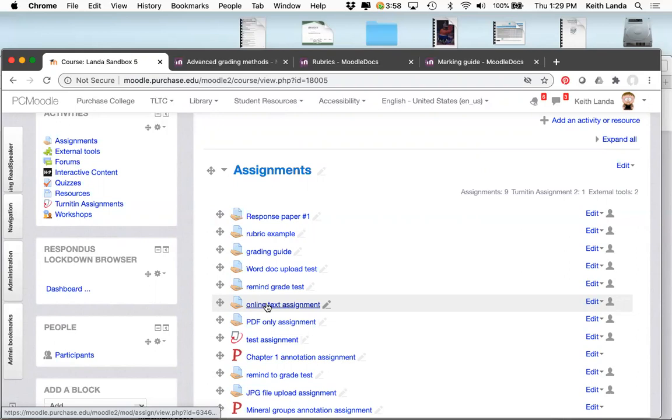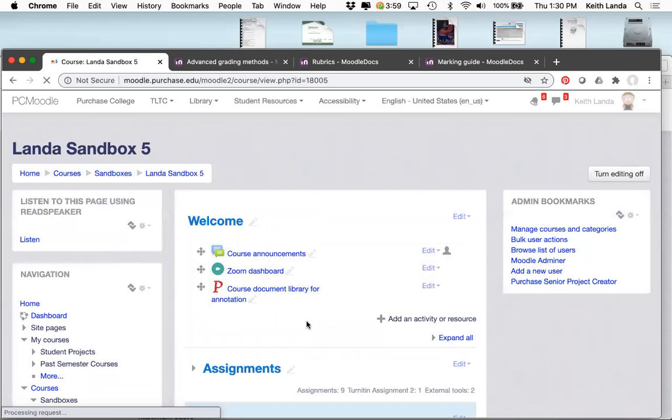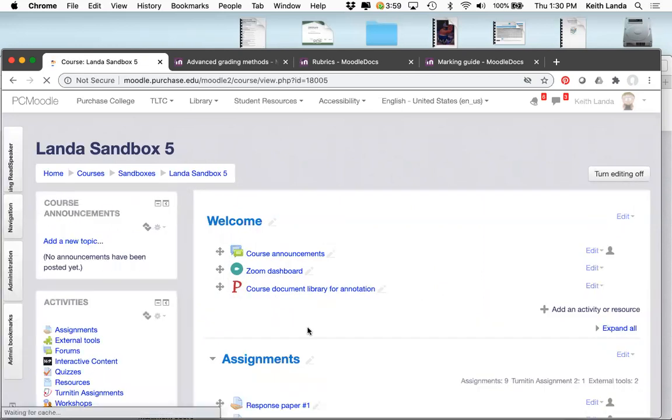Well, you can't use them on forums in the current version of Moodle, but when we upgrade to Moodle 3.9 for the winter and spring semester, the same kind of grading interface that you have for assignments has been applied to forums. But for now, you don't have the ability to grade forums in this way. Once we do, I'm pretty sure we'll be able to attach rubrics or grading guides to that grading backend for forums.